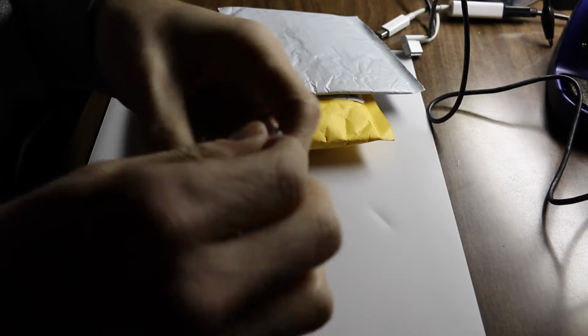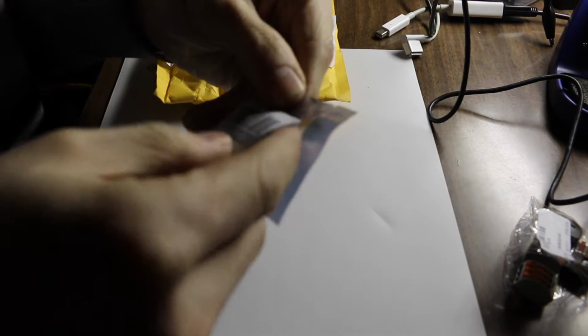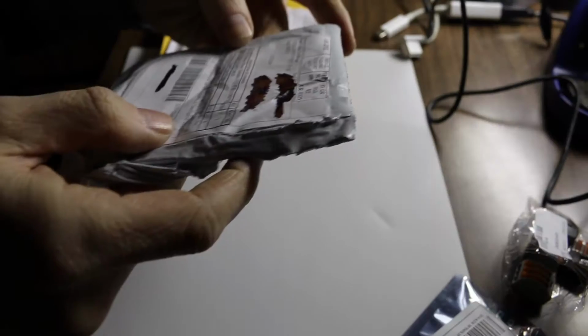All right, it's mail time. So we got these, all random things from China, I believe. Wire files. MT3608, icstation.com. I don't actually remember what it says. Oh, DC booster power module. There you go. 10K pots. Those are handy. So now I need to show you what I got at URS earlier.